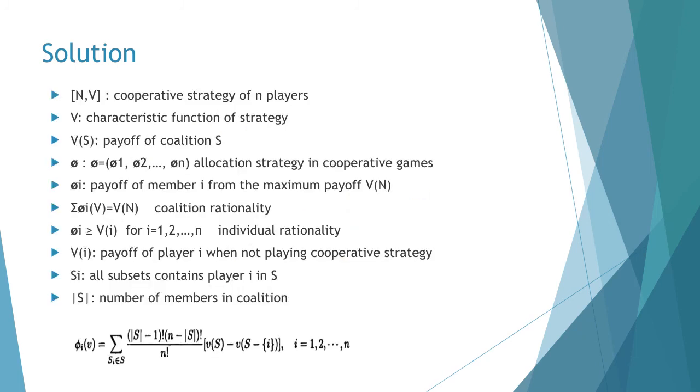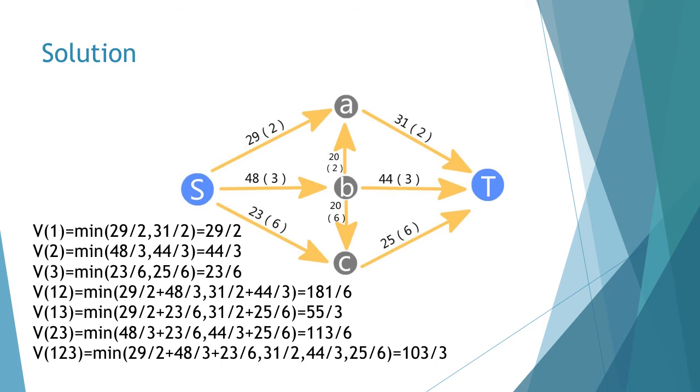And here we have some notation and formulas. Now we go back to the transport network diagram. Without regard to transport cost, V(S) refers to the maximum capacity of the players. On the contrary, in consideration of transport cost, the maximum transport capacity can be weighted by unit cost. As transport capacity is a benefit type indicator, the higher the value the better, and transportation cost is a cost type indicator. The smaller the value the better, so the capacity can be divided by the unit transport cost for a simple weighting. So at this point, V(S) represents the maximum transport capacity weighted by the unit cost.